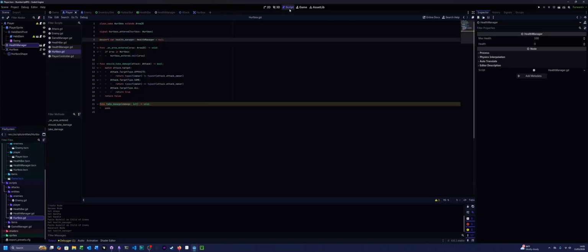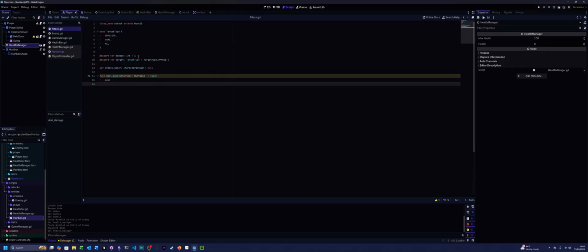And now we can go back to the attack script. So if hurt box that should take damage self, hurt box dot take damage. That should work for now, I think.